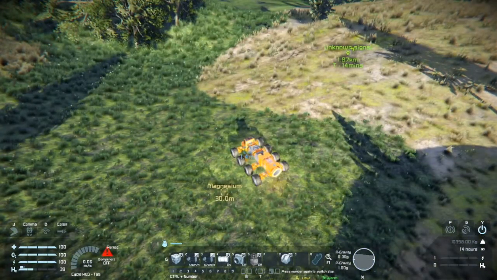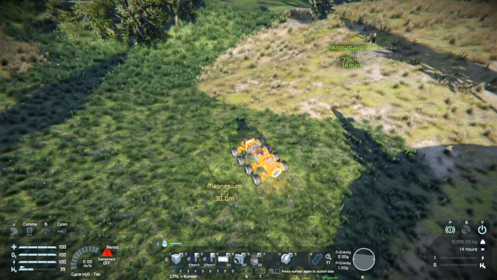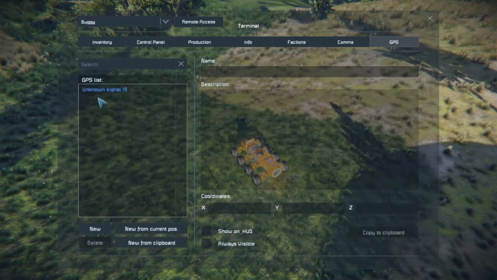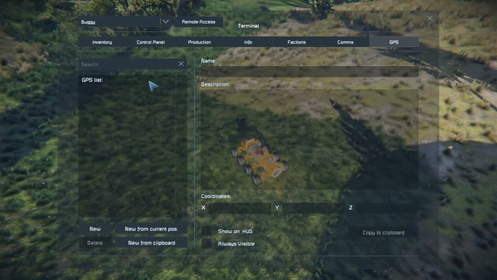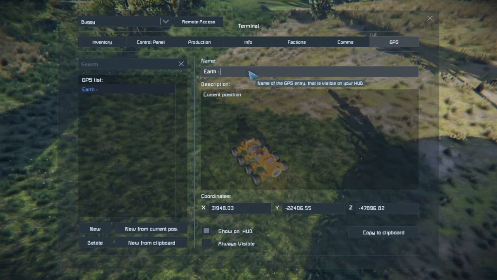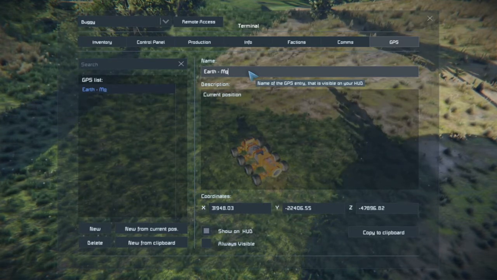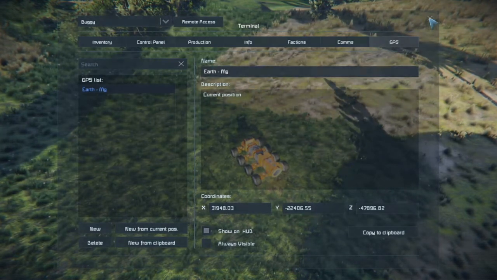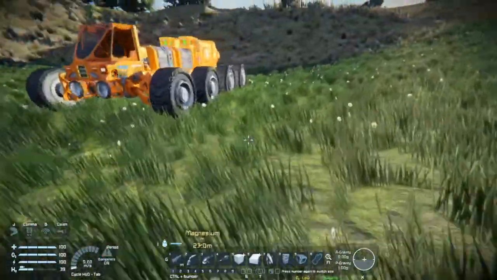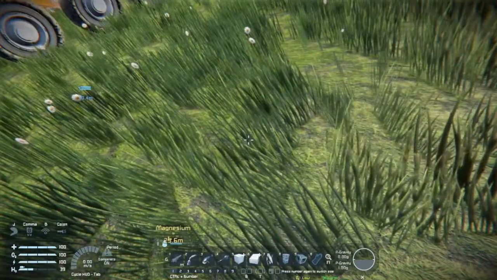Any hoozles? Let's park here. Let's drop a GPS marker. Get this. Known signal. New Earth. What is it? MG? MG, I think so. And let's simply dig down there and start looking for this.